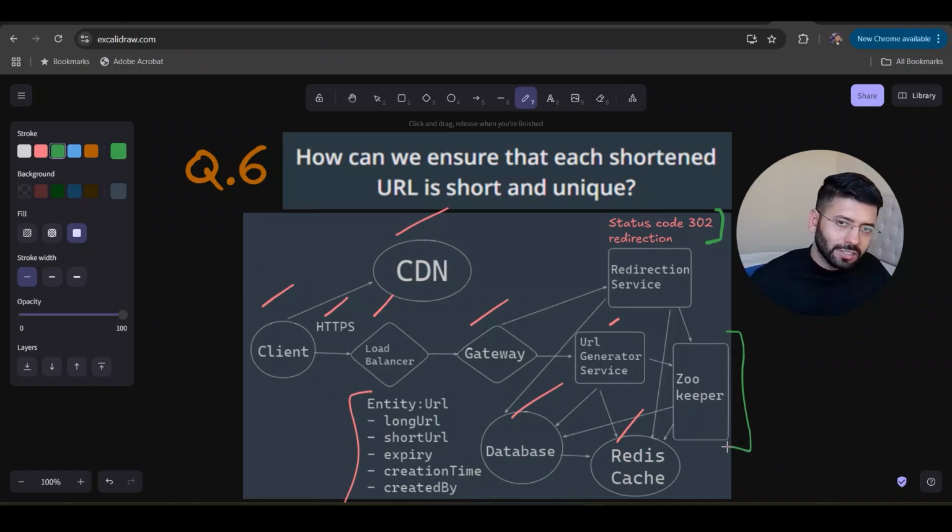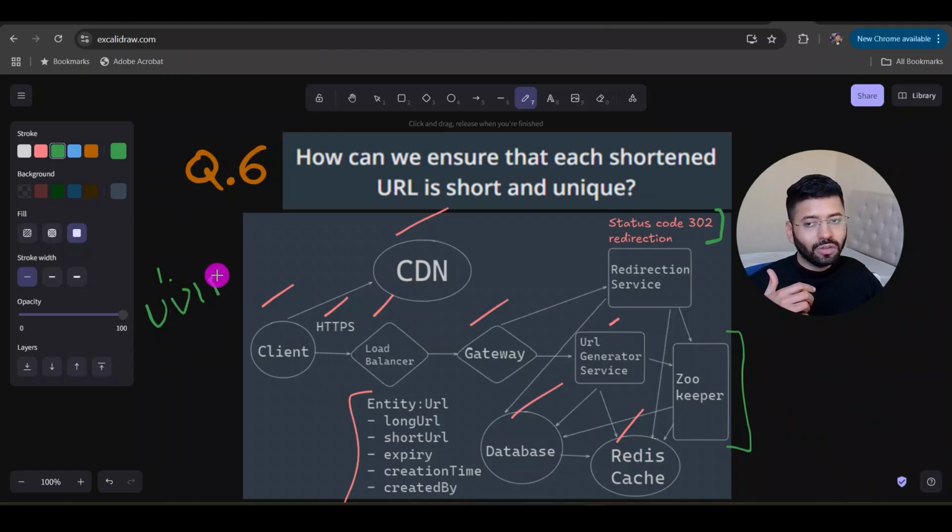So the explanation that I gave for this complete design is, when we have to create the URL, we need to make it short. What are the options to do that? The first approach could be a system which would generate a random UUID, but UUIDs in general are big in size. We want the URL to be short, right?